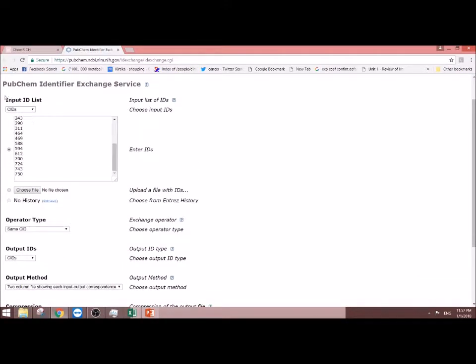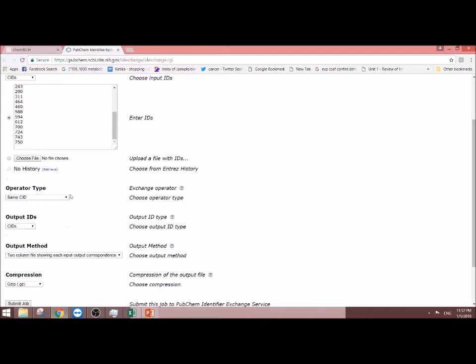So the input ID list is CIDs, and as you can see, there could be several other input IDs: InChI, InChI keys, Smiles code, or even compound names, which is the last one. Or you can also use different database identifiers.